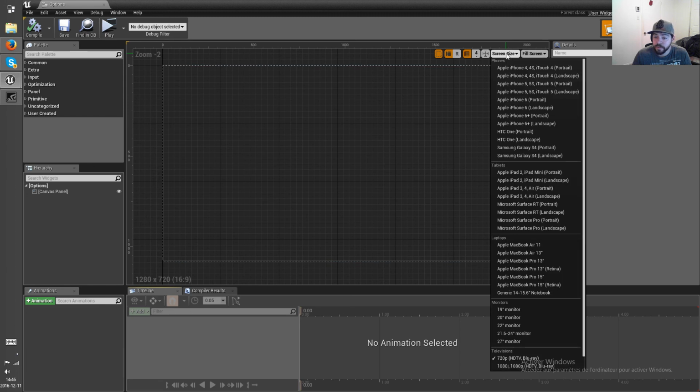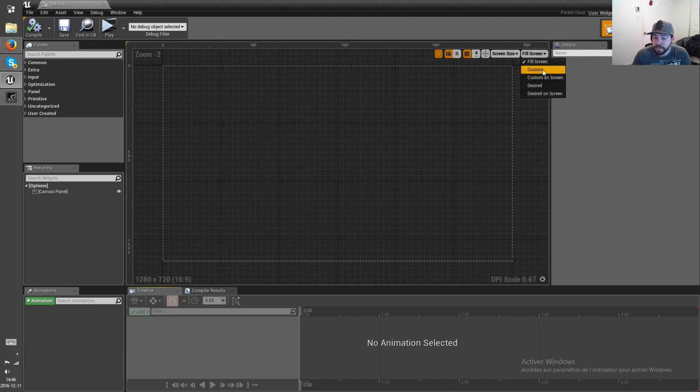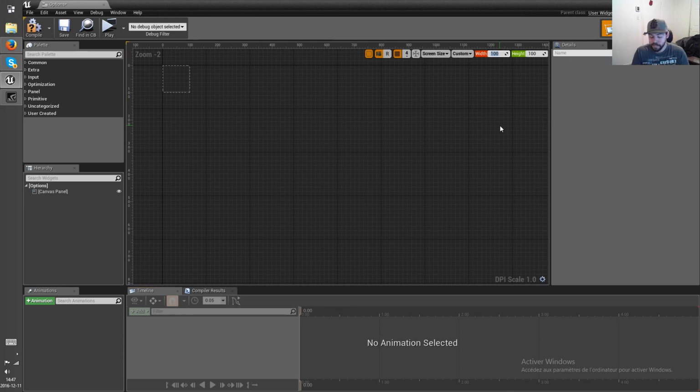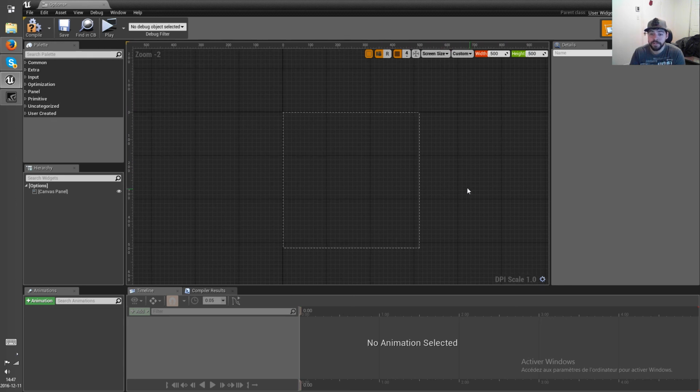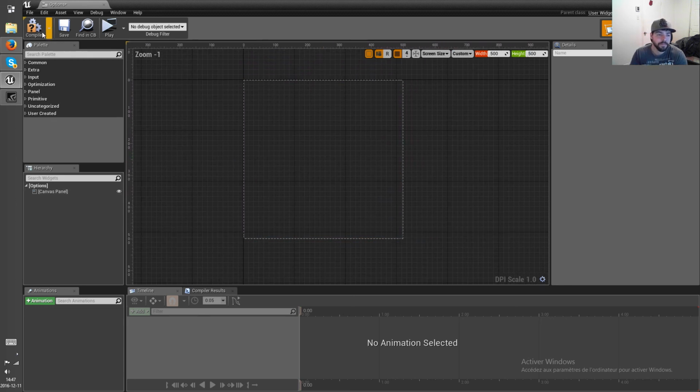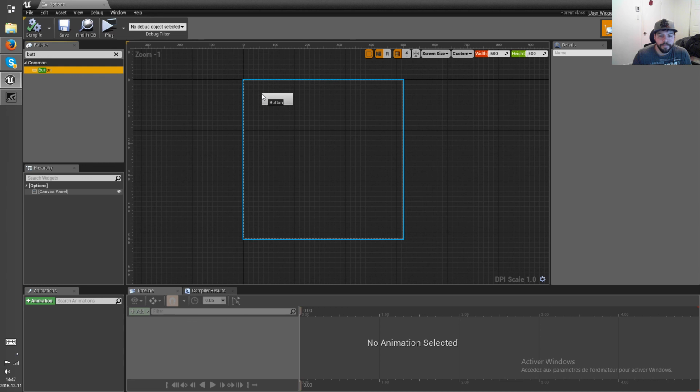The first thing you want to do is set it to custom. And let's say the width is going to be 500 by 500 of height as well. And let's just put a button in there to show you.